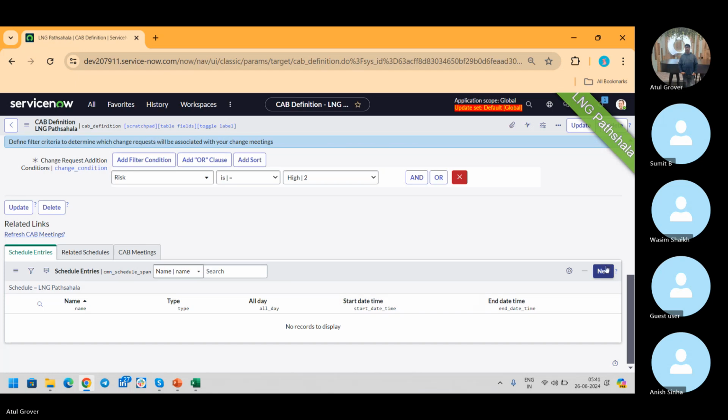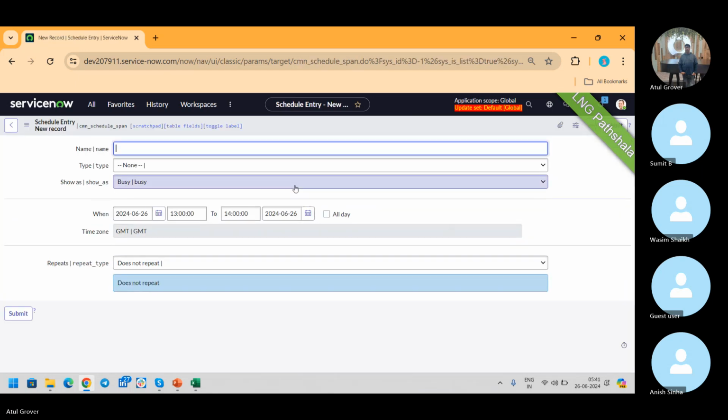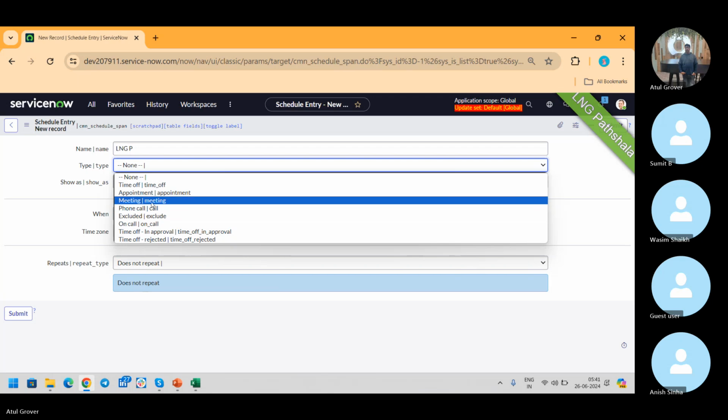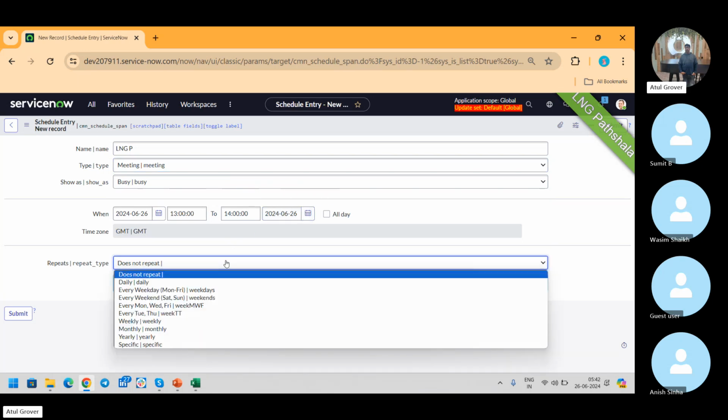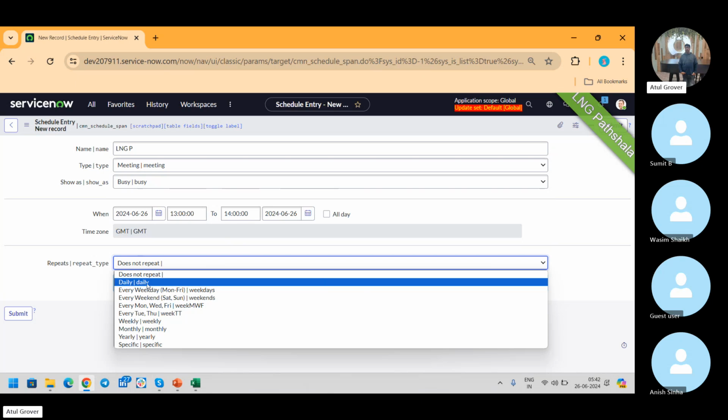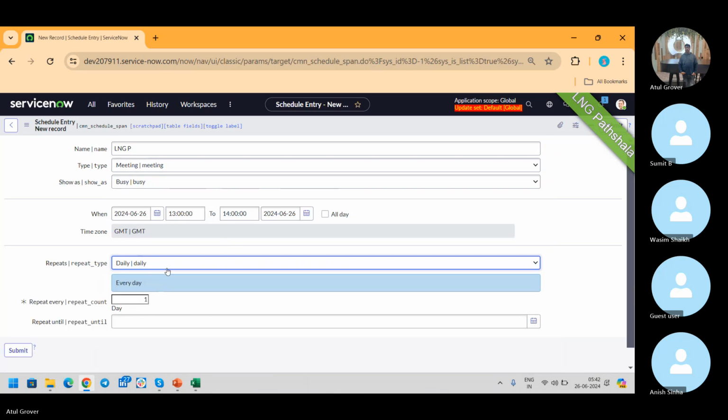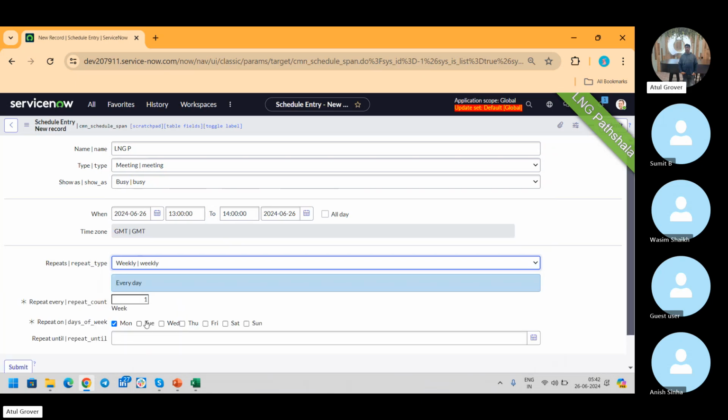Schedule entries. Name: LNG Pathshala, type: it's a meeting. There is no difference between them, it's just for recording purposes. When will the meeting be from and until? My meeting will start at 1 o'clock till 2 o'clock on this day, and I want to repeat it, let's say daily, or let's say weekly Monday, Tuesday, Wednesday, Thursday, Friday.